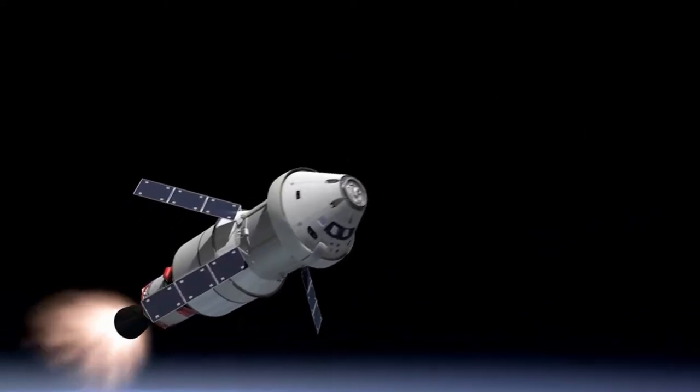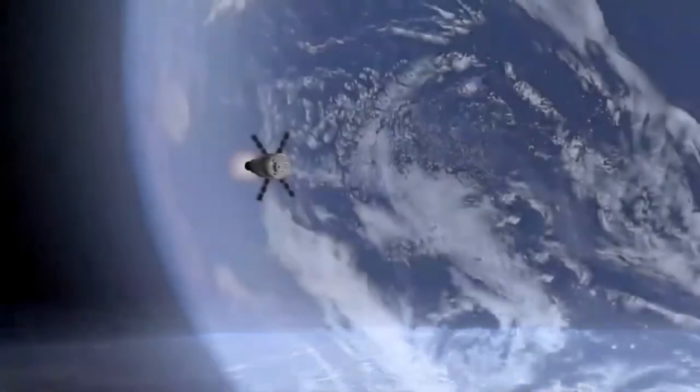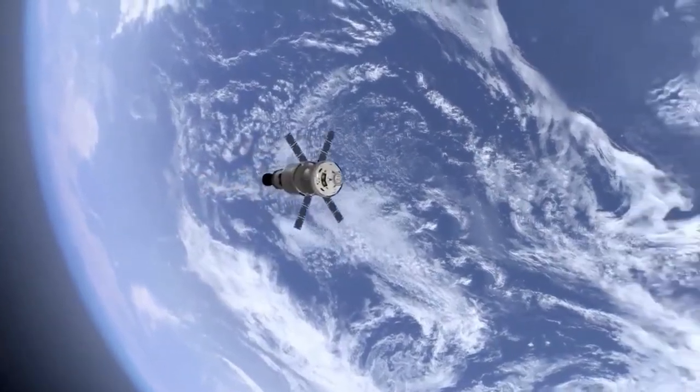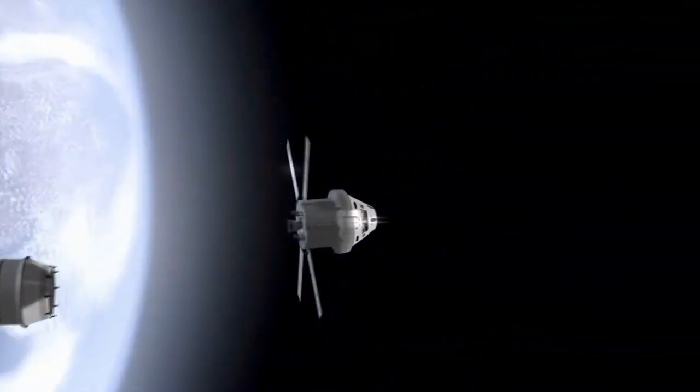The Ignition stage includes turning on all of the main engines and auxiliary power units, as well as opening valves and vents on fuel tanks. There is then a three-minute period where the main engines are at full thrust while they slowly ramp up the power. This is called the first stage of launch and lasts for three minutes.